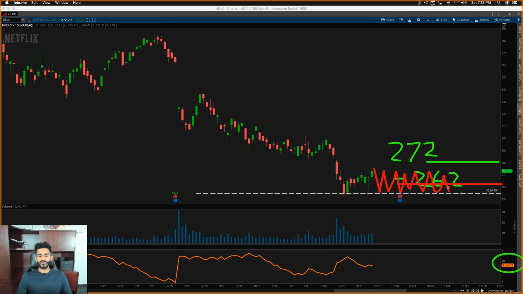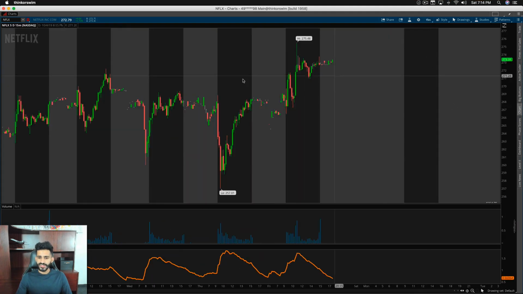Now, that doesn't make sense because obviously the stock can trade or range around here, and I'll probably get stopped out. So if I'm trading this on a daily time frame, it would make more sense for me to put my stop loss below that point. Why? Because A, there's support, and B, it kind of falls under 2x ATR. It gives you a lot more room, but that's if you are swing trading this because we are on a daily chart.